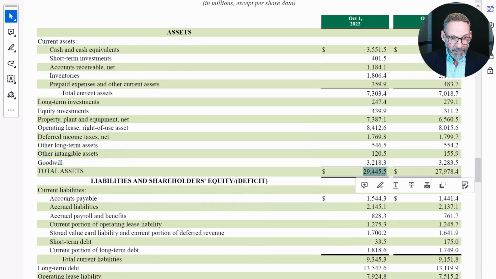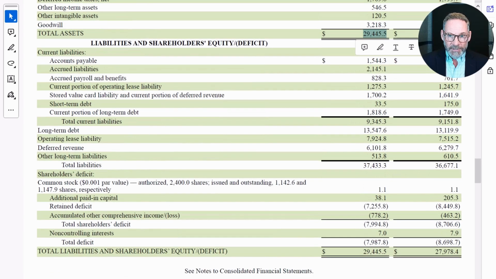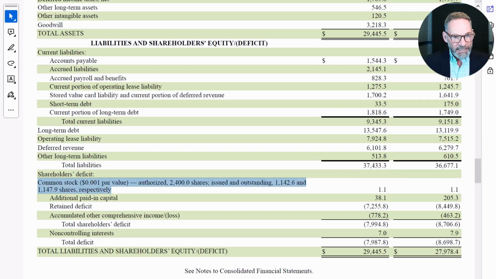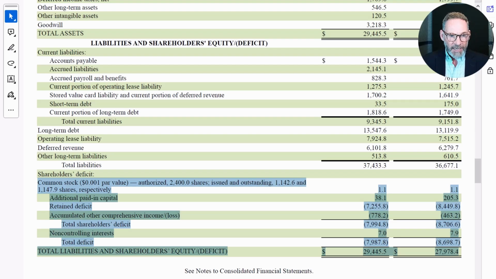We can see our total, well, I'm going to just scroll up so you can see it. We can see our total current liabilities of roughly 9.34 billion, total liabilities of 37 billion. And then we have an unusual situation here. We're going to spend some time exploring these line items that we didn't cover in detail in the accounting fundamentals course. And you're going to see that instead of shareholders' equity, we have something called a total deficit.